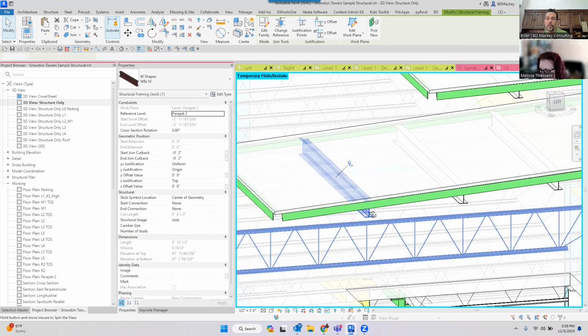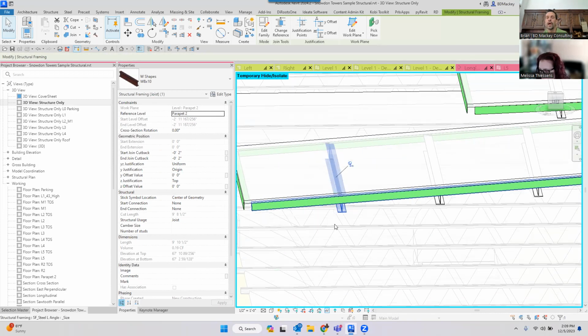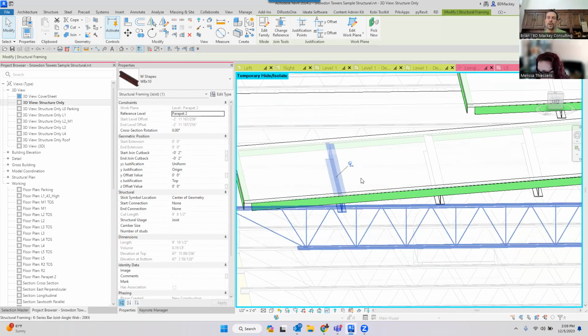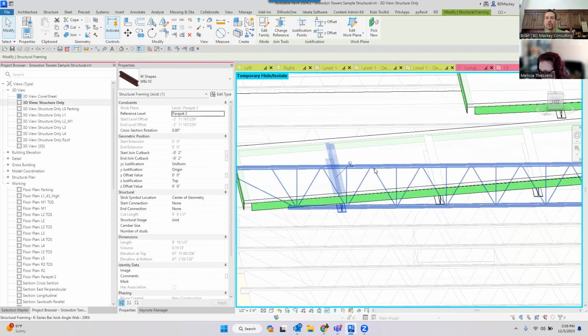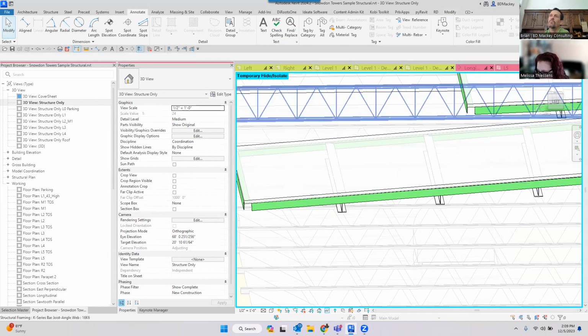If I wanted all of these perpendicular to the roof, then I go create a work plane, either using the underside of that roof or a reference plane. If you do that, then they will come up perpendicular to their work plane. And that's how I would set them up that way. So if you still need them to be perpendicular, then you do them as work plane based. If you needed them to be plumb, then you can do them in what I call the beam system associativity to beams to roofs scenario. So hopefully that answers the question on that.